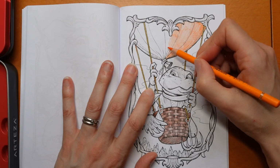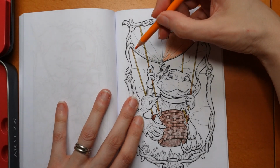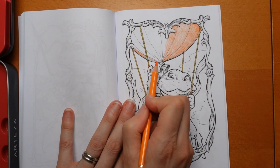So I put them to the side, which means that if I miss a bit like that, I can just grab it because it's right there. I'm trying to work out how to colour that without covering it over. I'll try it that way. It's quite tricky.